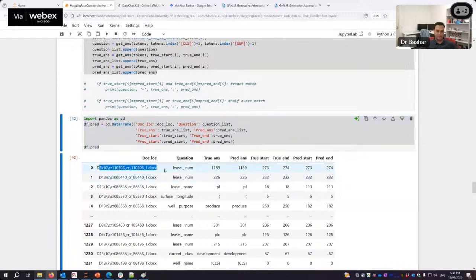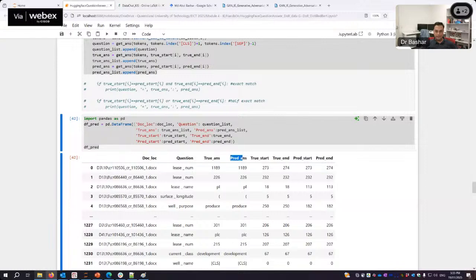As I said, this may not be needed for you. This is which document we took the context from. This is the question, and this is the true answer, the answer itself. This is just for sanity check. You may not need this one again.